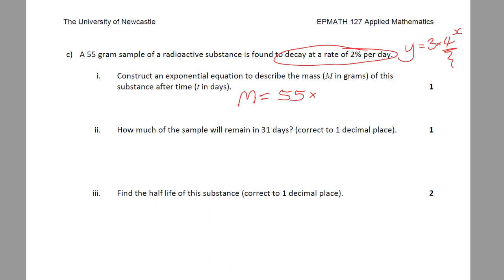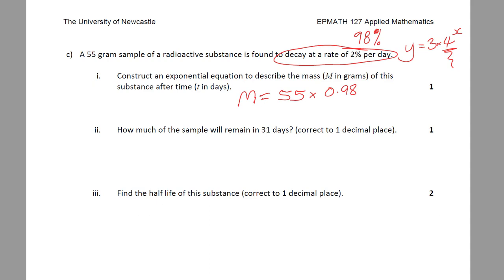Now remember, timesing something by 100% doesn't do anything. It's exactly the same as times by 1, doesn't do anything. So I don't want to times by 100%, I want to reduce it a bit. I want to times it by 100% minus 2%. 98%, that's a reduction of 2% per day. My 100, which does nothing, but take off 2, so it's 98%, which I know is 0.98. Any percent divided by 100 gets me back to a decimal.